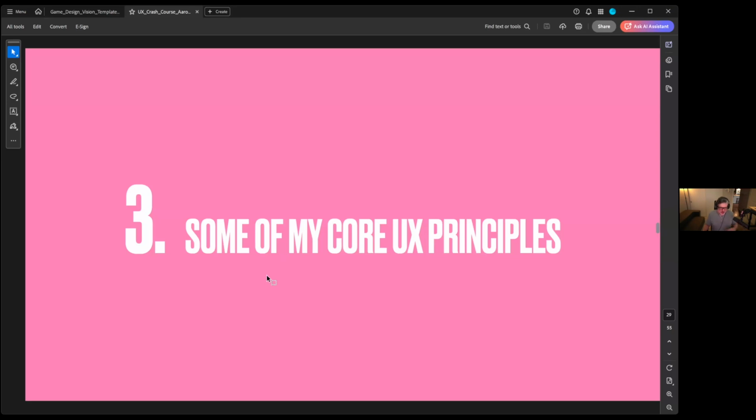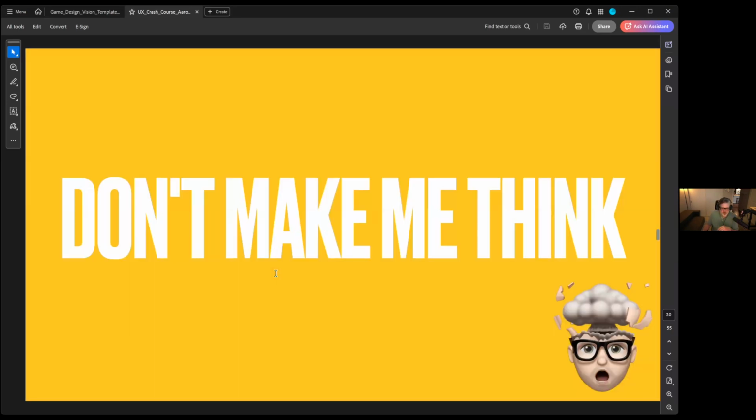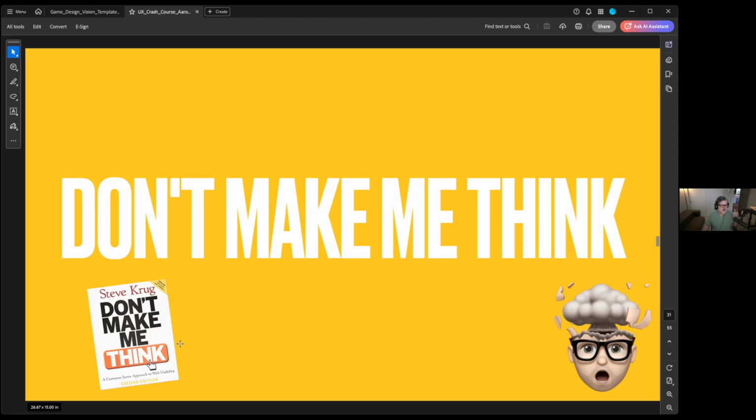So some of my core UX principles that I've applied to the games that I've worked on. First, very similar to what we were just talking about, don't make me think, right? This comes from an old web usability book called Don't Make Me Think. And it's really just about if somebody is pretty drunk or very high or just super tired, what's the thing that they look at and click on while their eyes are half closed, right?